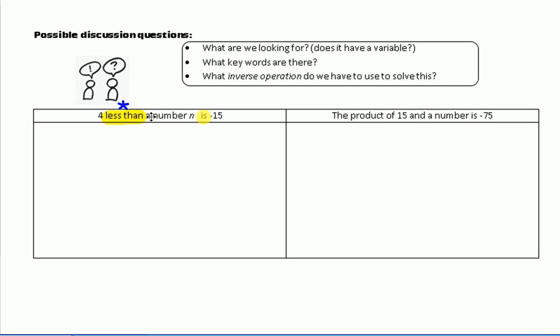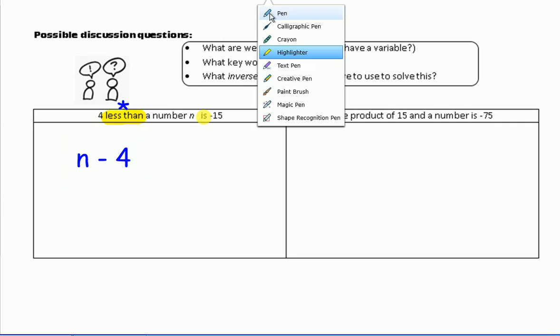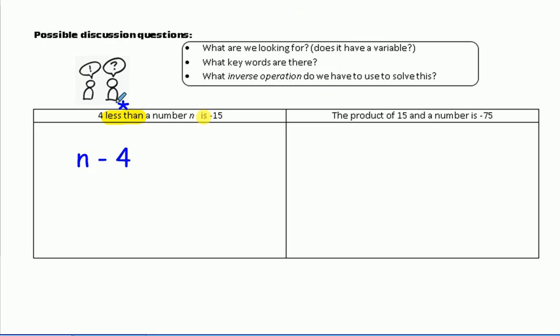So if I'm doing 4 less than something, I have 4 less than you, right? I have 6 crayons, but that's 4 less than you. That means I have to take what you have and subtract the 4. So be very, very careful. If some of you wrote 4 minus n, that's not right. It has to be n minus 4. And yes, that does make a big difference. So 4 less than a number. If you wrote it the other way, just change it and make a note that if I have less than, the order has to switch. So 4 less than a number is n minus 4.